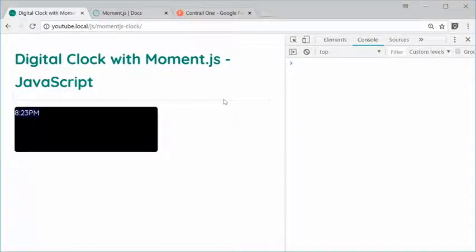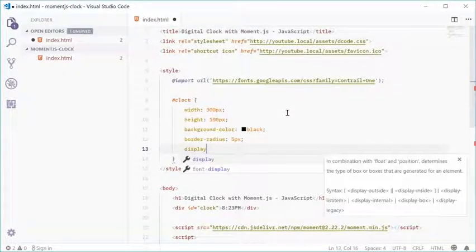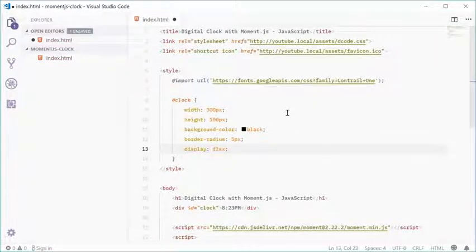Let's apply this font to that text and center it vertically and horizontally. Inside the CSS, let's add a display of flex so we can now center it vertically and horizontally.